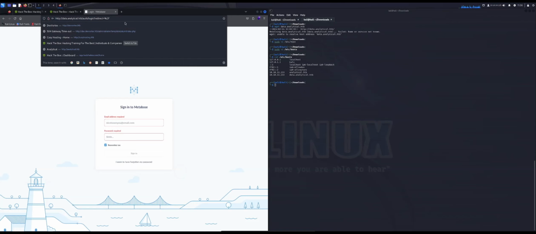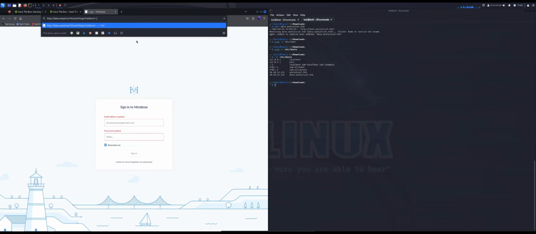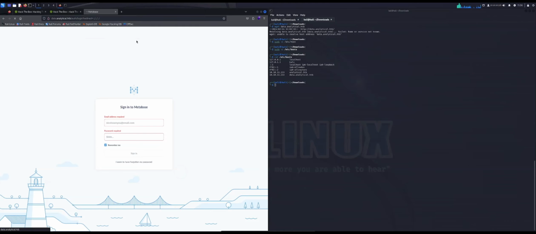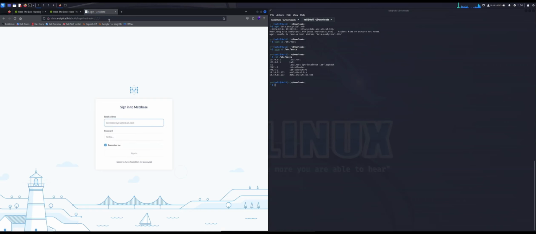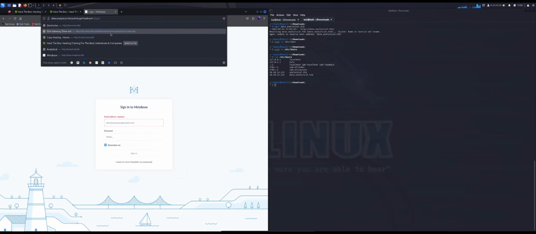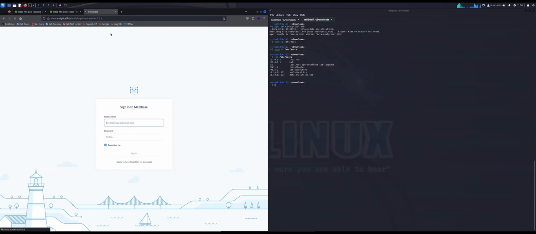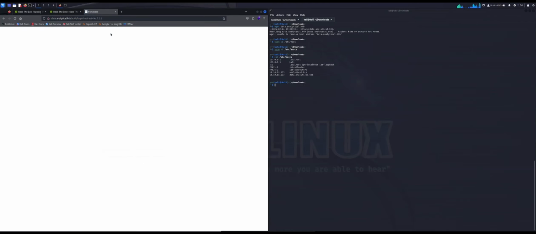Can also try for directory traversal. We might need that % in there. Huh.